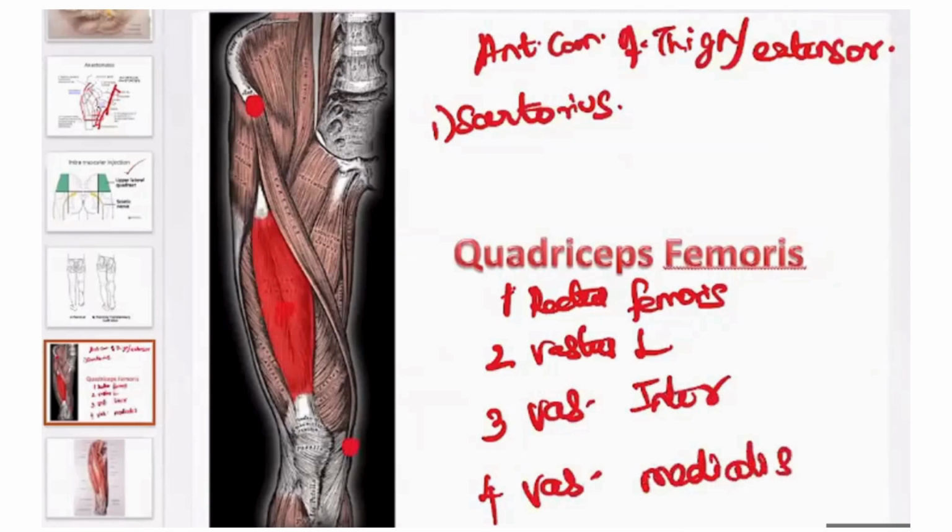This rectus structure is the rectus femoris. This is vastus lateralis. This is vastus medialis. Once you take off the rectus femoris only, you can see the vastus intermedius. What I want you to remember is the direction of the vastus medialis is more or less oblique on the lower plane. That prevents the lateral, it pulls the patella towards the medial side.